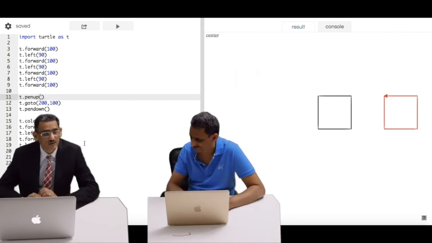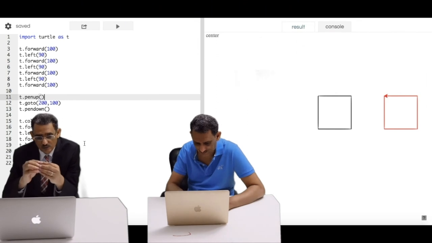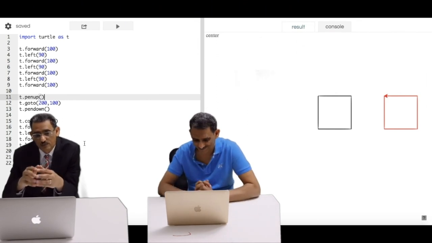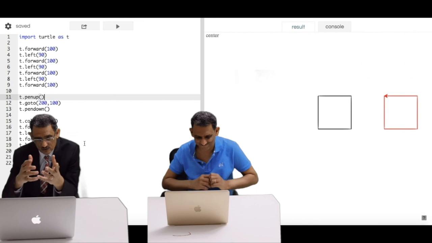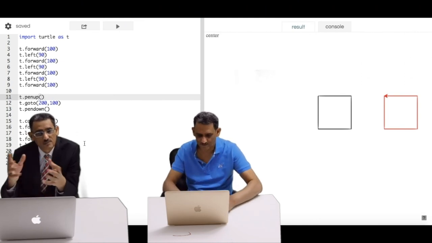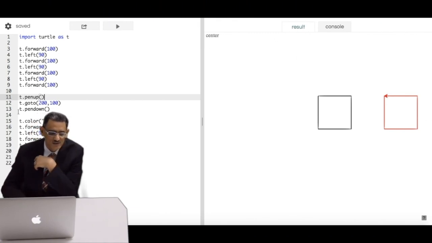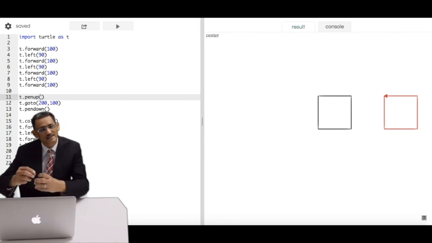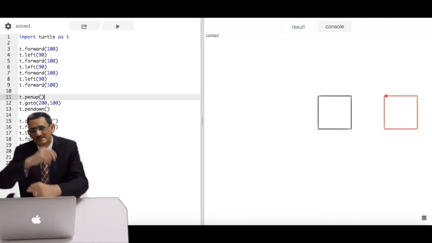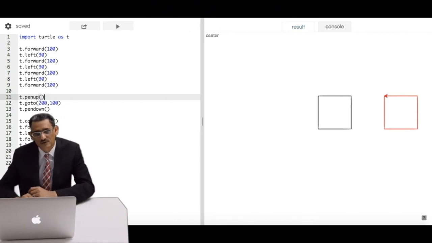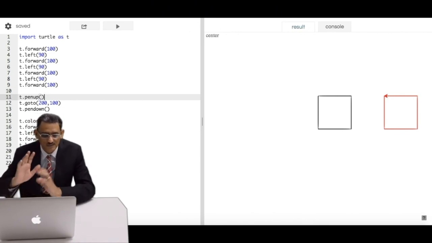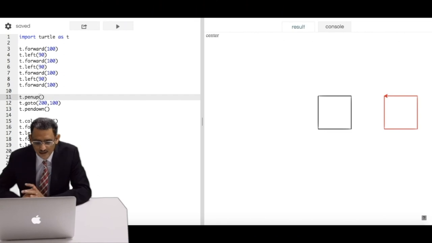Thank you. Okay, so now you have the idea of how to start drawing some objects. So let's use that and draw some other objects. And later we will come to how to repeat certain things. For example, here, instead of writing those code again and again, is there a way we can just repeat it? Do two lines and repeat these two lines 4 times or 10 times or 100 times? We'll come to that one later in other videos.